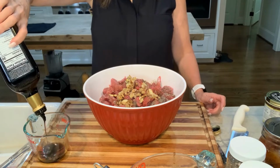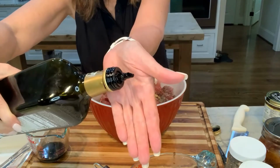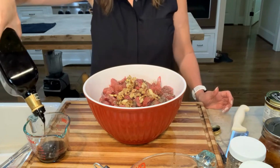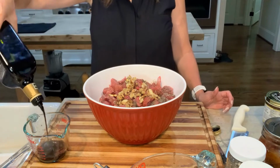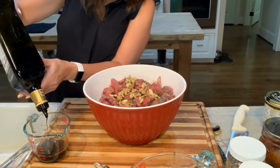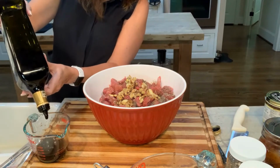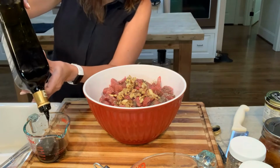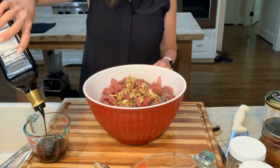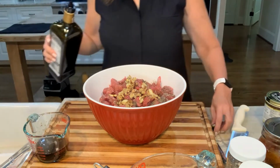This is good for salad dressing, but it's very difficult with that little, can you see that? That little thing on there. To really get serious about pouring out some balsamic vinegar. Maybe there's a trick to it and I just don't know. Come on. You can feel free to do this to taste. If you don't think you want as much balsamic vinegar, maybe you want a lower sugar vinegar, you can use red wine vinegar. You could even use red wine. Come on. Man, that's a frustrating one. All right.